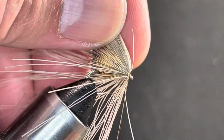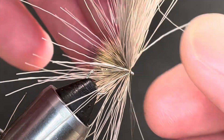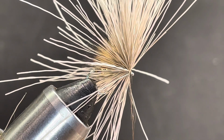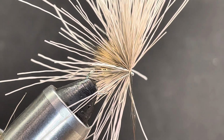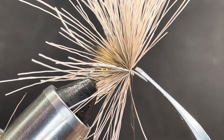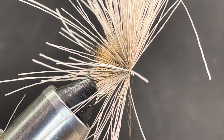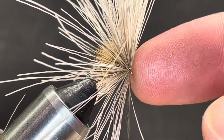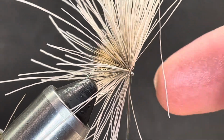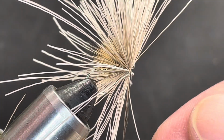And so now we've got room for our head, we've got the wing out back, and now we've got this mess to deal with. So if you were going to tie a serpentipity, we can actually just take our scissors and cut it. A curved pair of scissors would come in real handy right here because we can just cut it. You just got to be careful of your thread and everything, unless you're going to finish the head right now. I don't usually do that. I usually cut everything and then finish the head so I can get the head the right size.